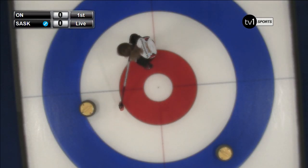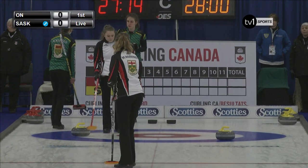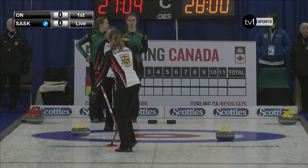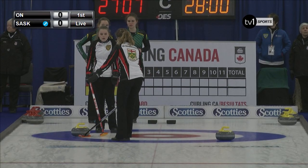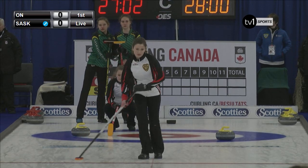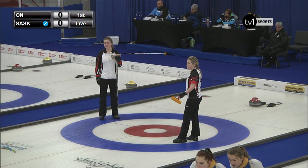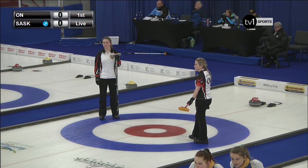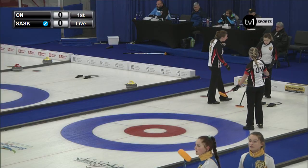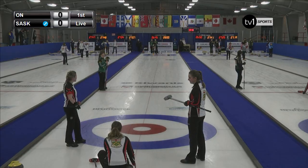Just like we were talking about the other day, just loving the weight that the young people are throwing now, for control and board, and making sure that they stay in the rings when they have to. It's pretty impressive. I think a lot of that is because they're starting to watch the games on TV. Yeah. And a lot of times coaches will sit with their players and either tape the games or sit down and watch the games with them, and they're watching the kind of weight most of the players are throwing. Unless you need to move a bunch of rocks, they are all throwing control or control-down kind of weight. Yeah, it's good.